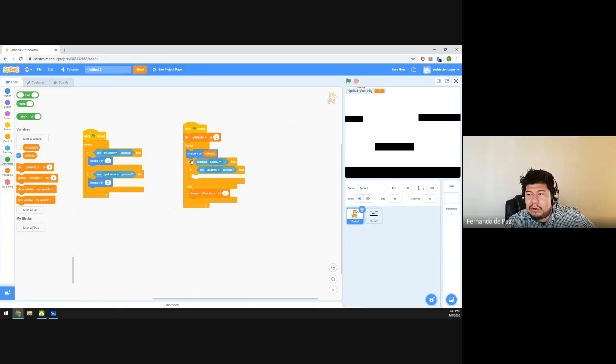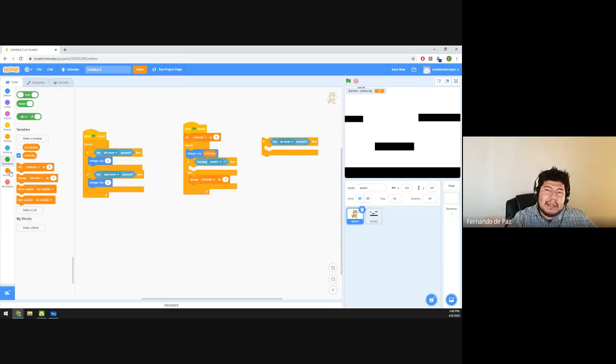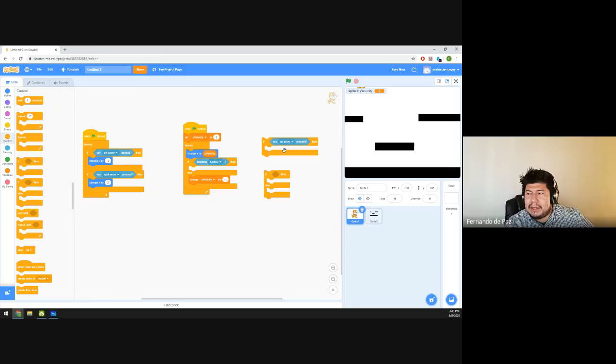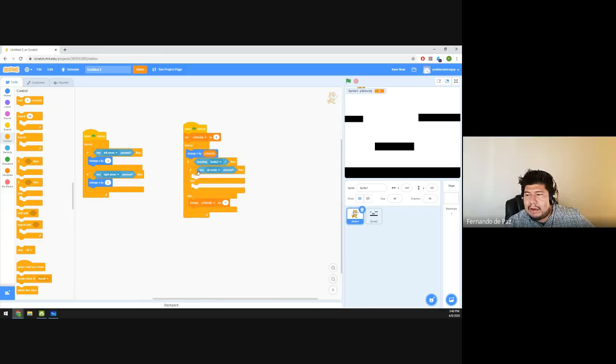If I am touching the floor and I'm pressing the jump arrow, we actually need to transform this one into an if else, because we want to check if I'm touching the floor and pressing the button, then I want to jump. So I'm going to change this to this if else, move that, and then remove this. Here this reads, if I'm touching the floor and I'm pressing the up arrow, that means I'm jumping. I'm on the floor and I want to jump.